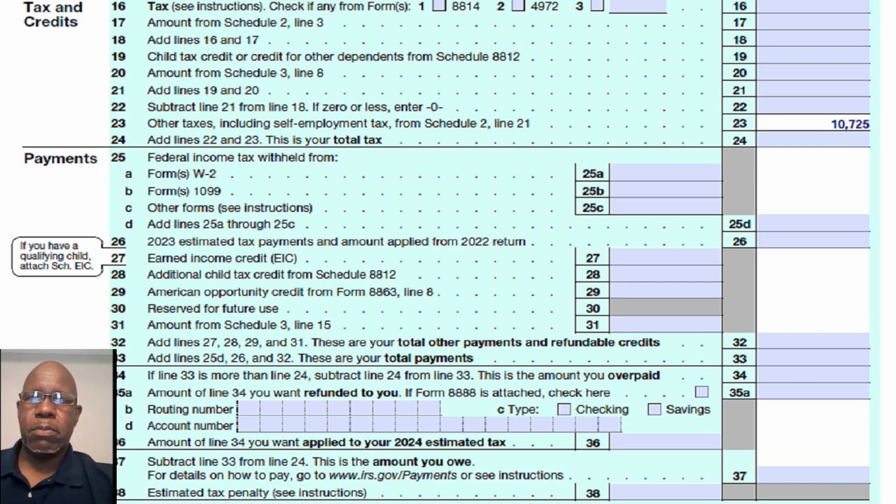Why did I take that $75,900 in step 1 and multiply it by 92.35%? If you were a W-2 employee working for your employer, you get paid $100 a week. Your take-home pay would be $92.35. That's your take-home pay. Your employer is going to withhold $7.65 for Social Security and Medicare taxes.